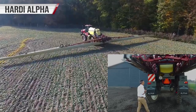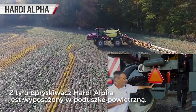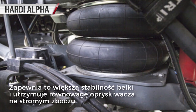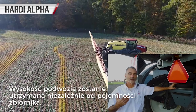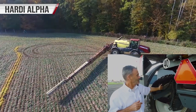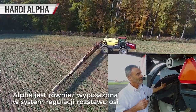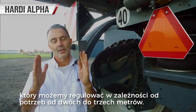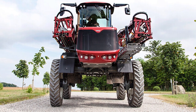As you can see behind this sign, the Alfa has an airbag system — so this Alfa is an air ride model — for a smoother ride so we can spray faster for more capacity. The axles in this machine are also hydraulically adjusted, so we can change the track width on the go. We can go from two metres up to three metres, and this is done on the go with no need to mechanically adjust it.